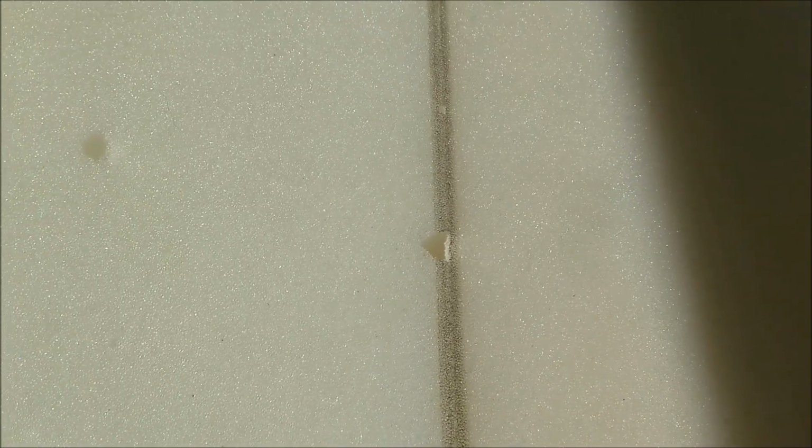Yeah, that's good. Okay, so this came out just about dead on perfect. It's interesting that I had a little chip out of the foam. I don't know if you can see that. And actually the chip is in perfect alignment where the line cuts it in half there. Anyway, that's kind of cool.